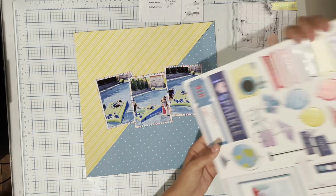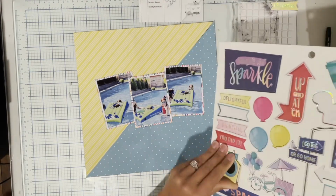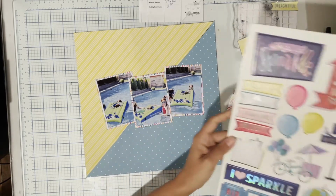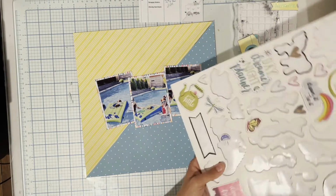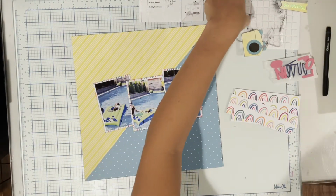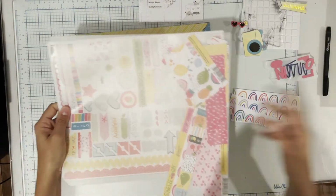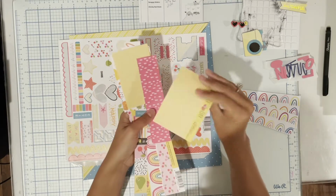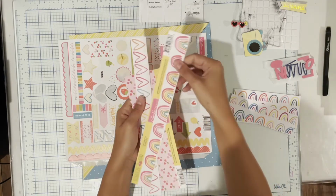This is the same chipboard sheet, but some of them I haven't used up, so I think I want to add the camera as well. I love camera motifs on my layouts, and it has this yellow, got some turquoise blue in there. And then this is another one, and I think I'm going to pull these sunglasses. And then I also have this collection from Bella Boulevard that I'm going to look through really quick and see if I have anything that I want to fussy cut out to use. I might want to fussy cut those.